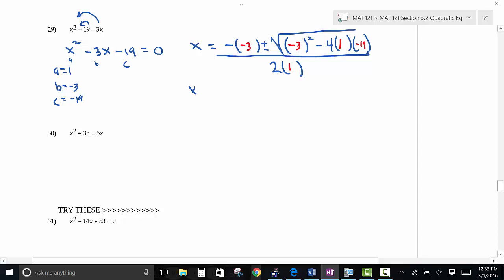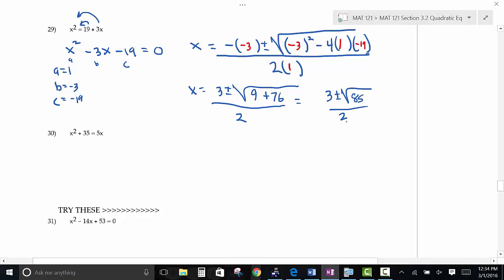All right, so let's work out the arithmetic. So we're going to have 3, and then under the radical, we're going to have 9. Negative 3 squared is 9. Now, what is this going to be right here? When you do that 4AC, are you going to get a positive or negative? Positive. You got two negatives. That subtraction symbol can be thought of as a negative. So I think that is probably 76. So that's plus 76, and that's all over 2 like that. Okay. Now, work it out. We would have 3 plus or minus square root of 85 over 2.